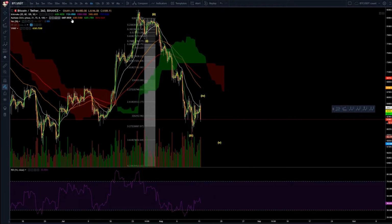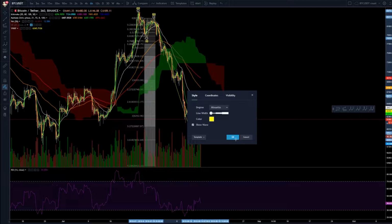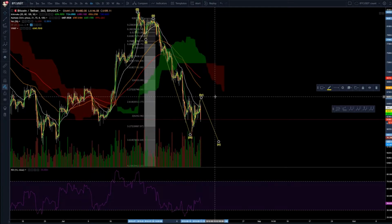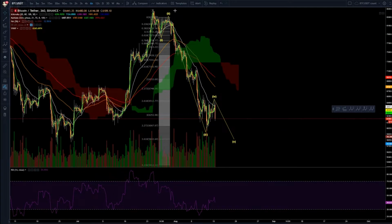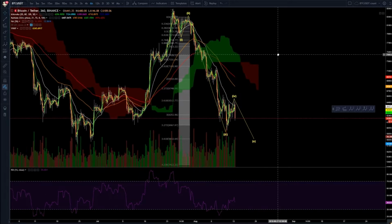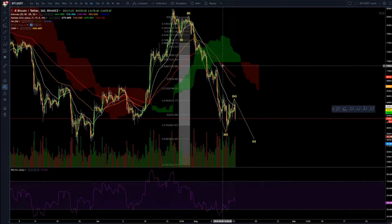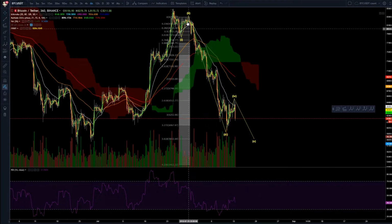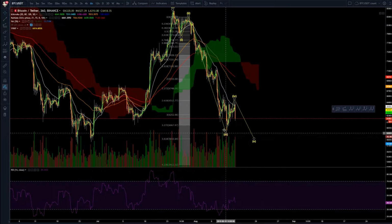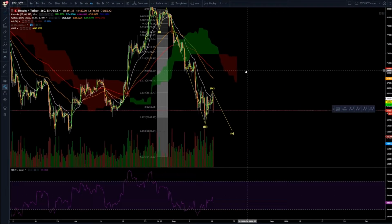But to me, if we make a line of this, it just looks good. It looks proportional: 1, 2, and your 3 is always the biggest. This one is absolutely immense. I still don't know if this can be just one count. This is a very ugly count, a 1, 2, but then your 3 is going all the way down here, then you get your 4, and then your 5. That is something you can be looking at.